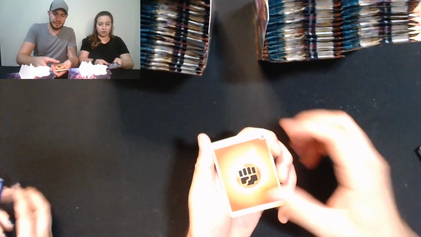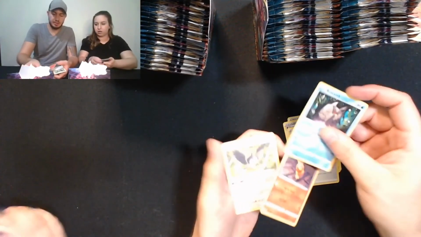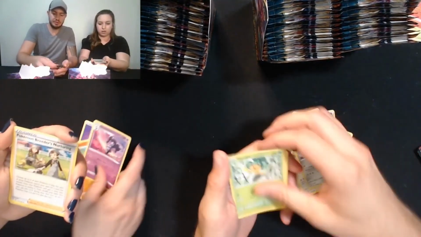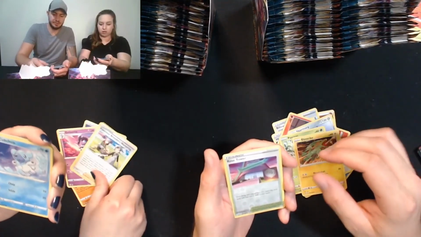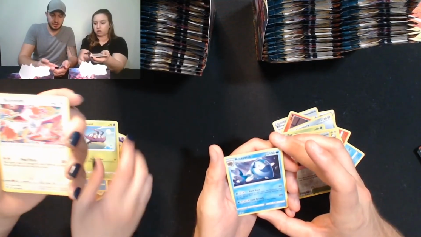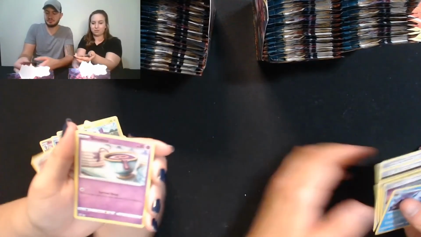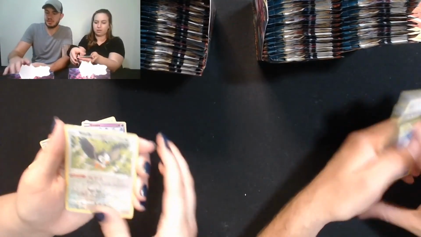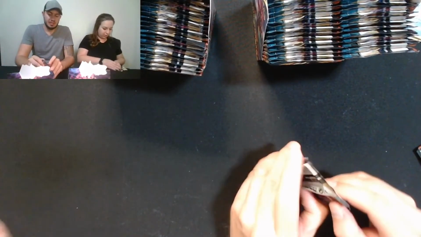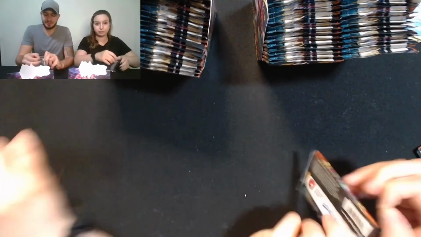We got a fighting energy. Heat energy. Oh, Torchic just fell out of nowhere. Starly, Skwovet, Pansage, Electrike, Reverse Holo Rose Tower, and a non-holo. 0 for 4 right now. There's got to be something in here somewhere.